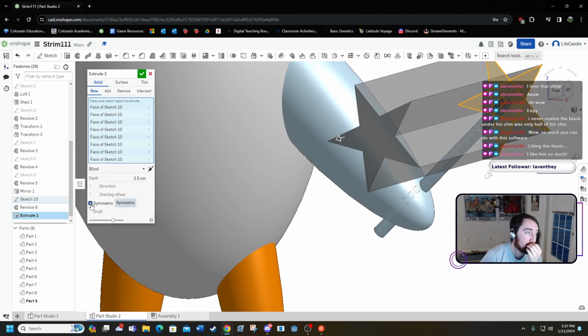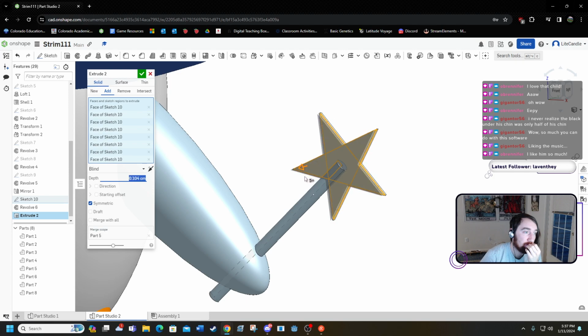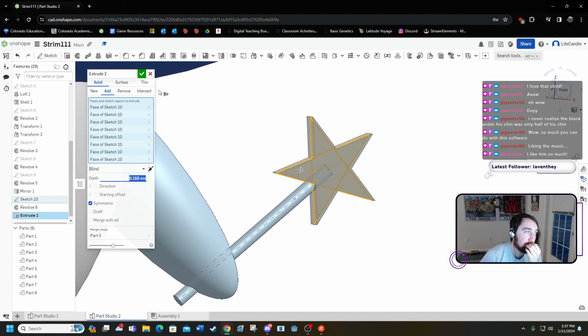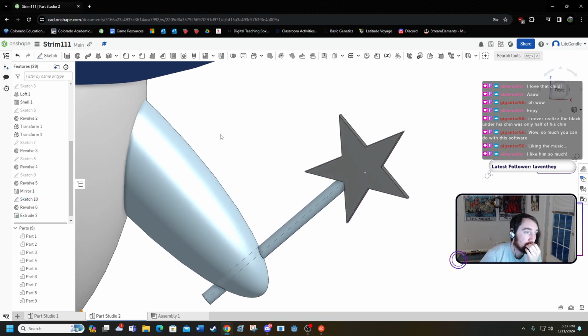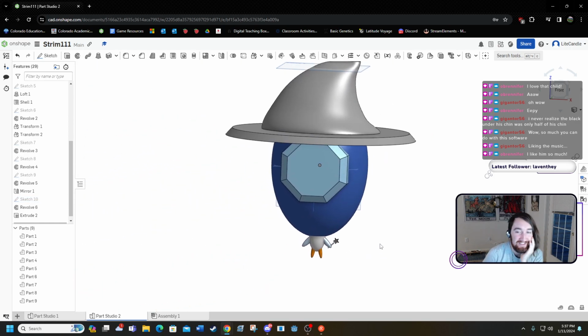This will go out symmetrically. Not very far at all. His little baby wand.